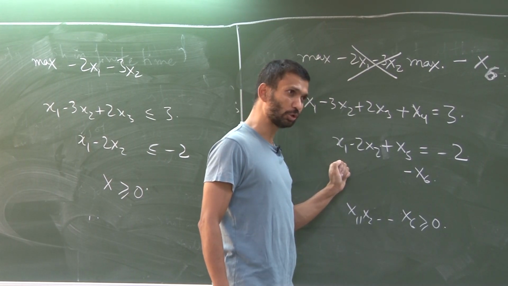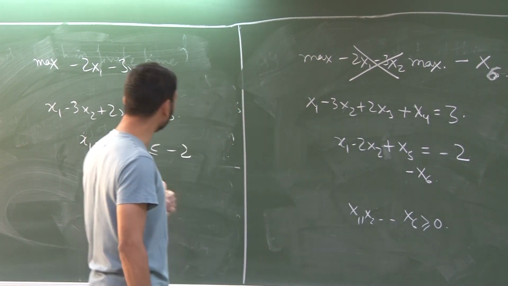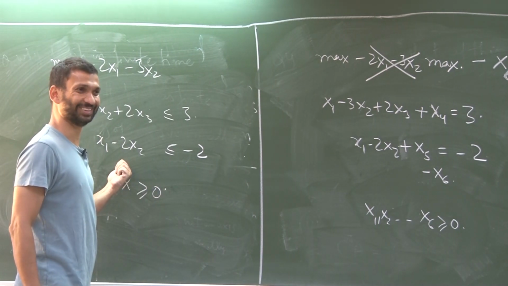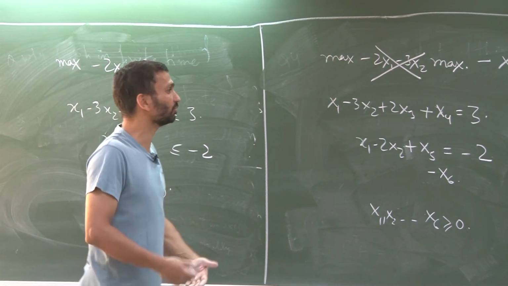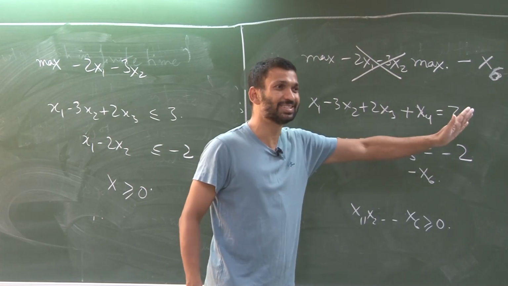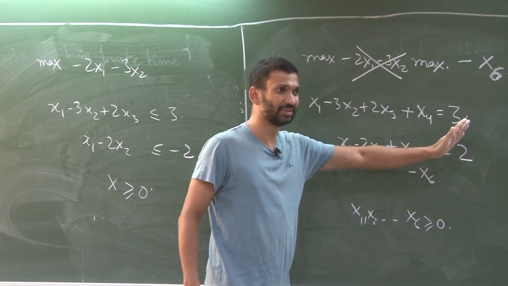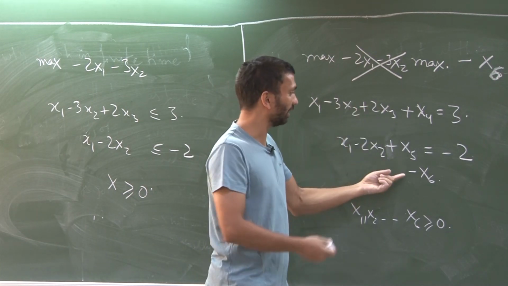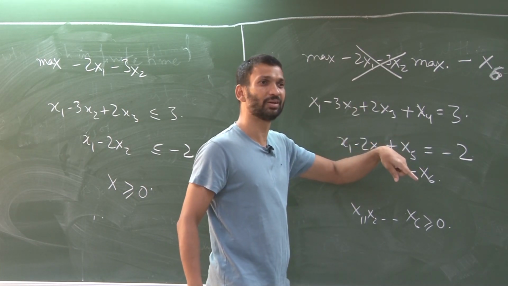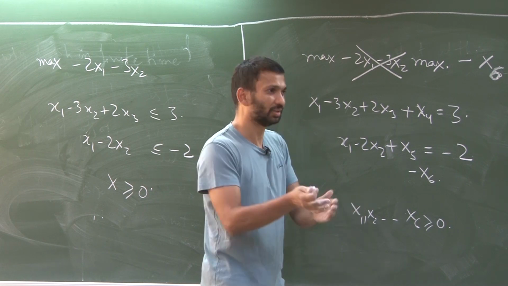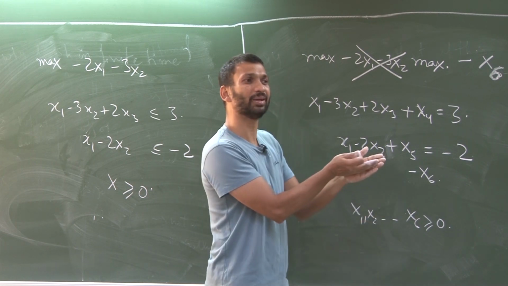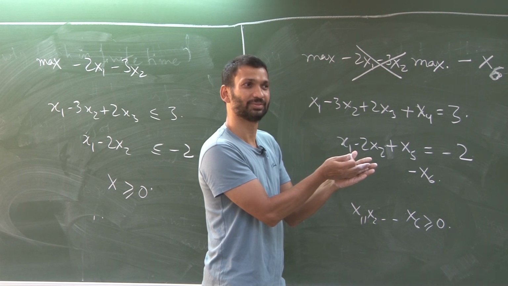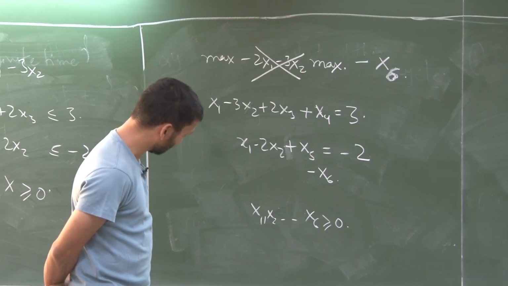And if this has a solution at 0, I can actually get my BFS here. Because what I will be doing is going through BFSs here. Finally, at the optimal one, I will know that all my surplus variables are 0. The remaining thing will become my basic feasible solution. That's the nice idea, the surplus variable.